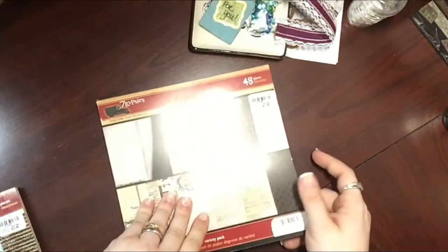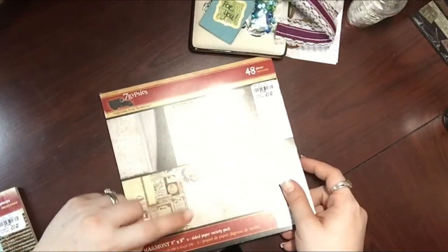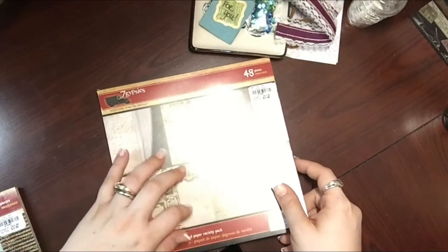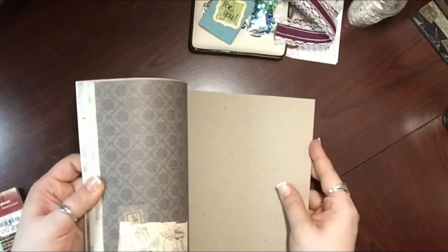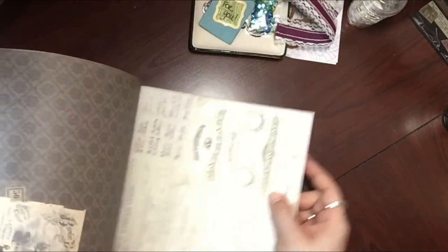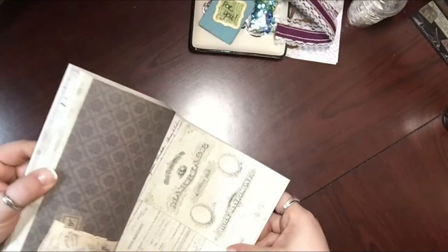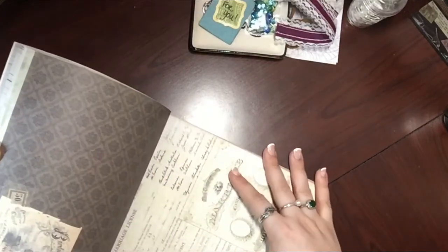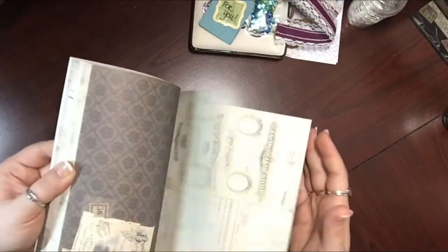So there's that. And then the last one is also Collections from The Journey. And this is the Harmony 8x8 2-sided paper variety pack. All of these were $4 a piece. I really liked this one. It says it's a marriage certificate, endorsement, marriage license. Really cool.